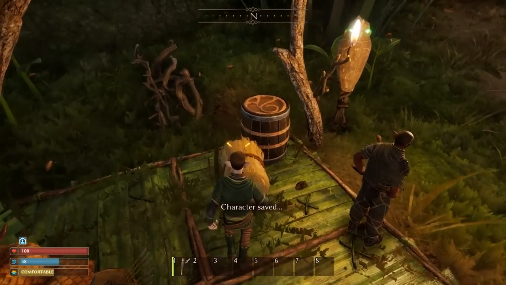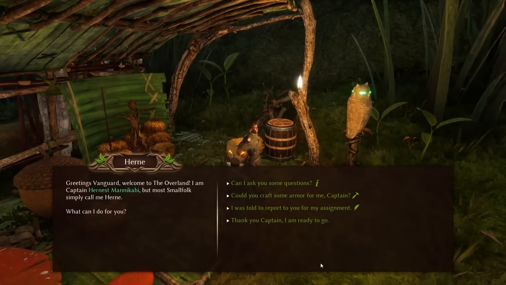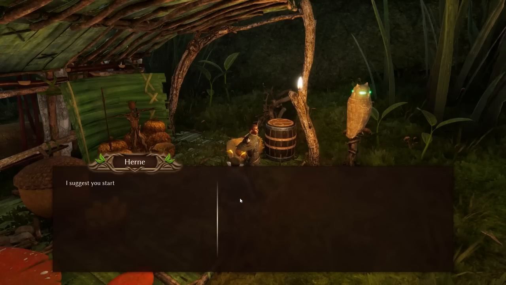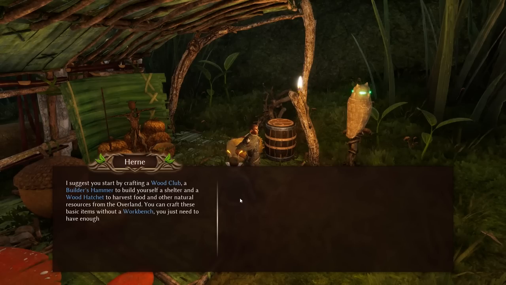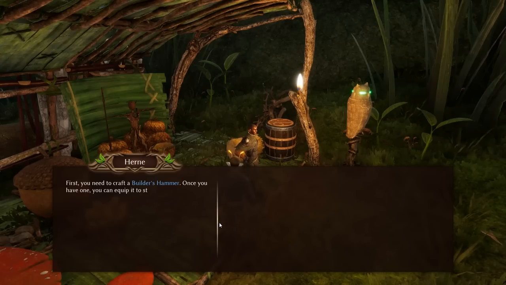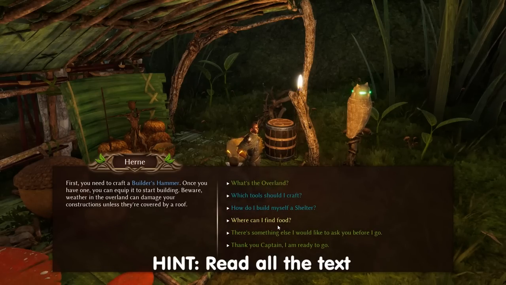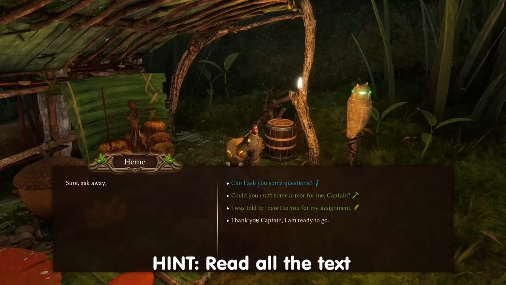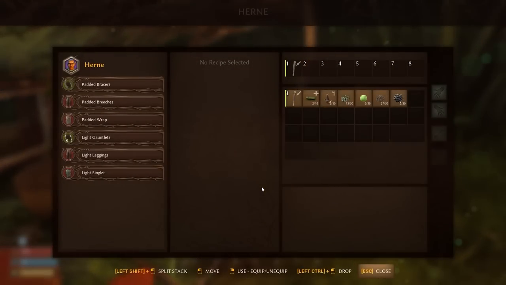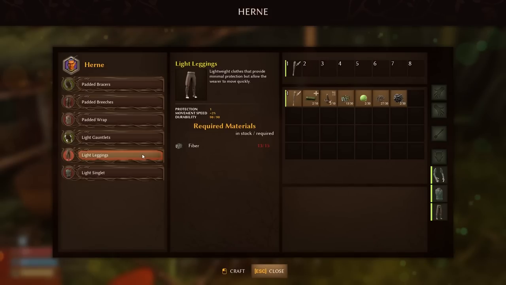Potatoes or not? Ask a question. Craft yourself a wood club. Building hammers, wooden hatchet, and a workbench. Shelter. Builder's hammer. Oh, it's kind of helpful. Let's ask him about making armor. Craft some. Okay. Not got enough resources yet.